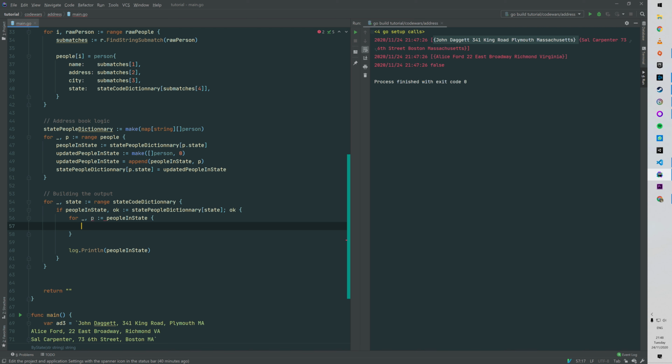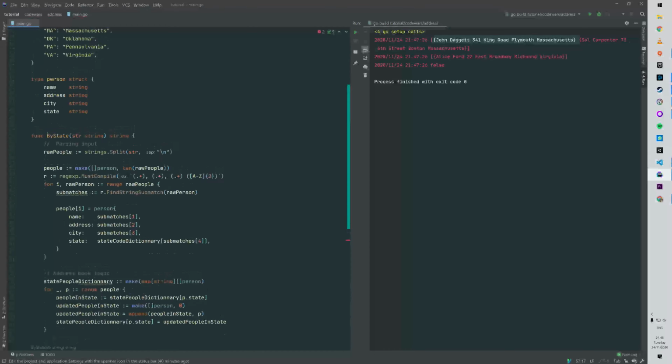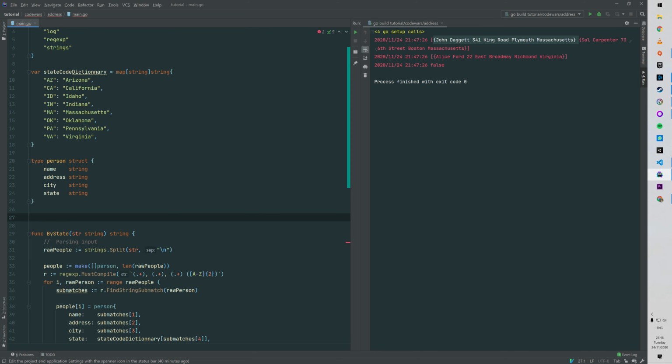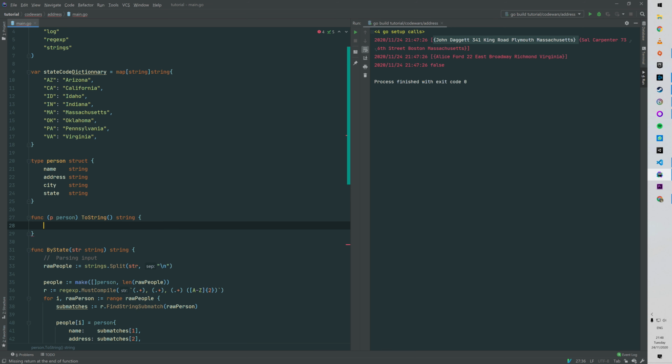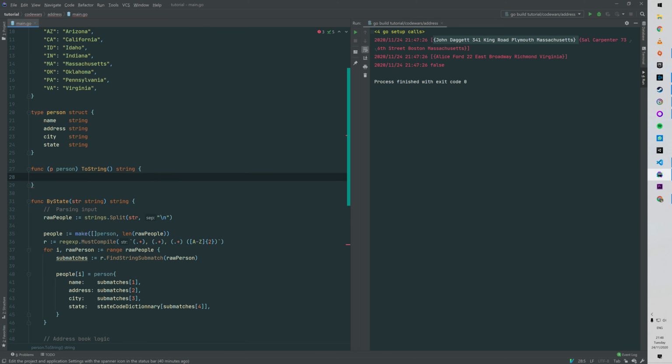So then what we can do here, it's already dense, so we can craft a little receiver function. For a person p, we can call the function toString, and it's going to spit back a string.